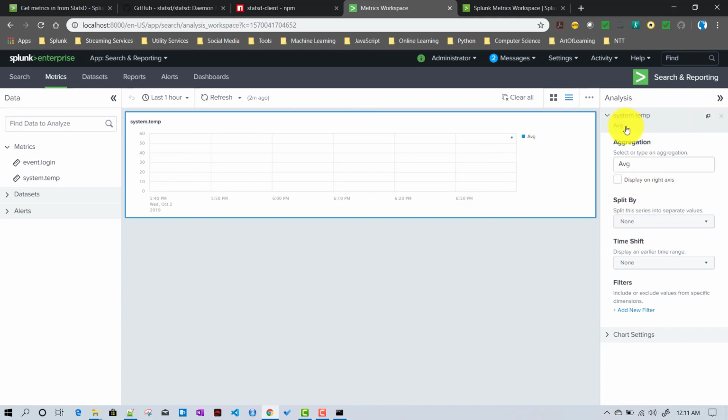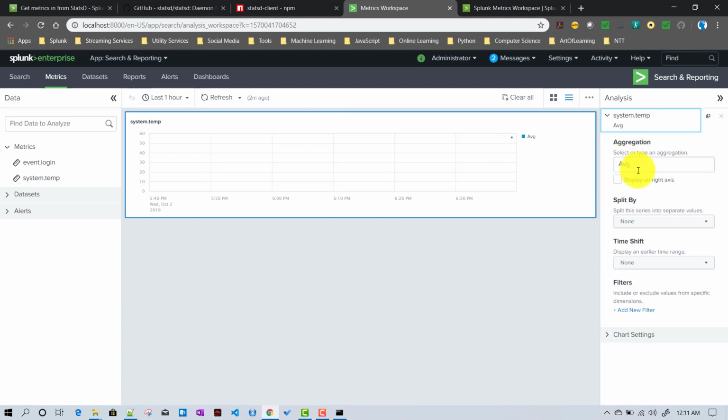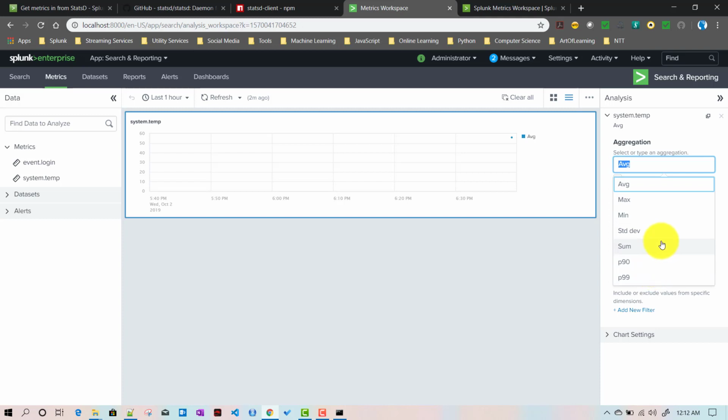On the right hand side, you can apply the aggregate functions, how much aggregation you need, whether you need average value, time basis, max, minimum, standard deviation, sum, this type of thing you can do over here. Now you can use the split by as well. Split by you can do only based on the dimensions.